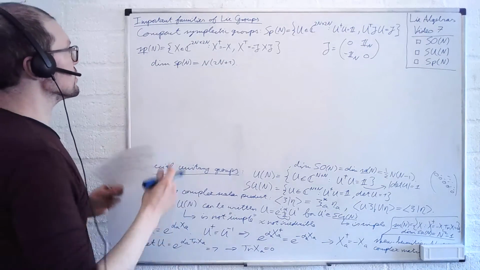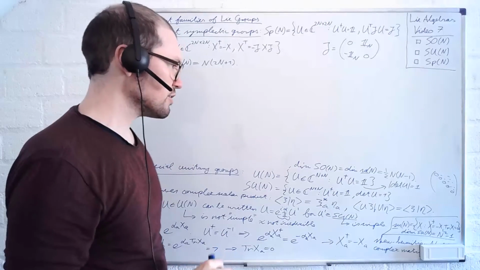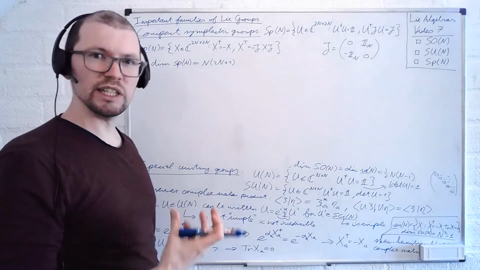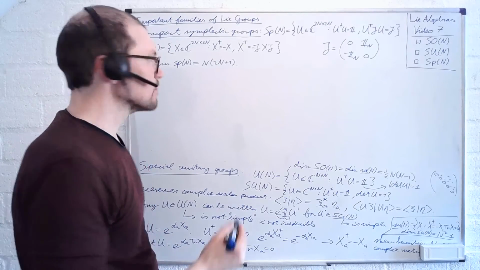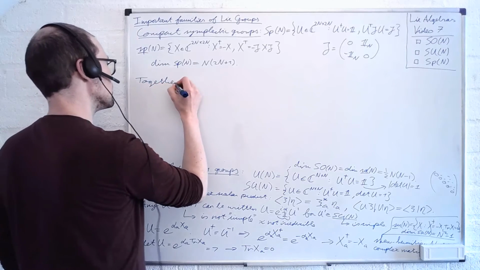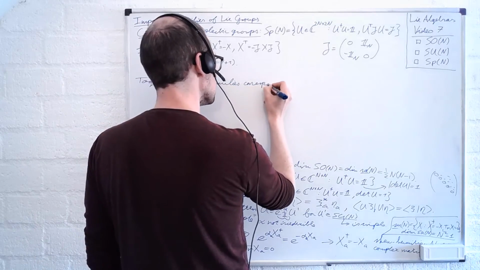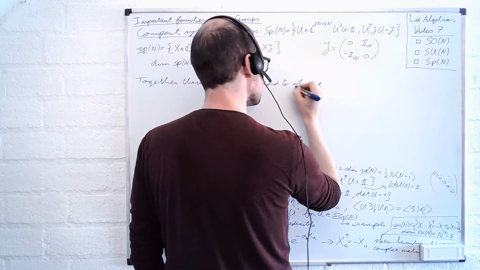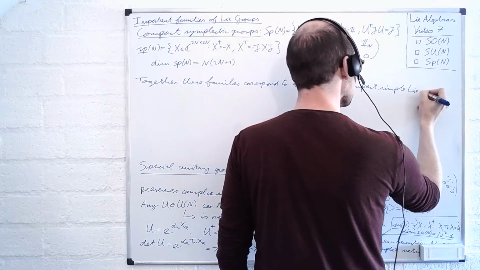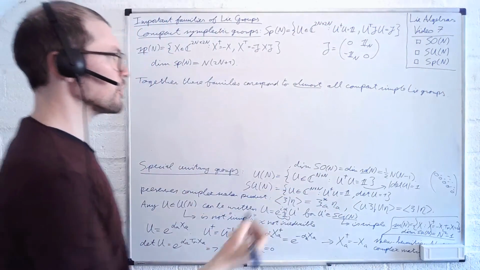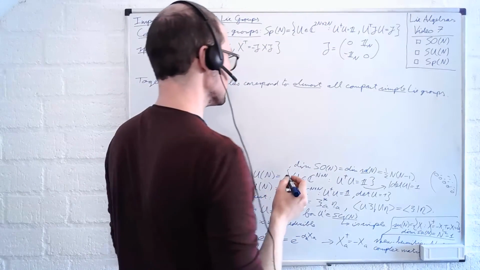Okay, so why am I mentioning this additional family of groups? Well, the reason is that in the very last lecture of this course, we're going to look at the classification of all compact simple groups, or the irreducible groups. And the list that we've now presented on the board, it's almost all of them. So together, these families correspond to almost all compact simple Lie groups, where again, this notion of simple, the group being irreducible, is something that we will define later in a precise way. So what do I mean by almost?